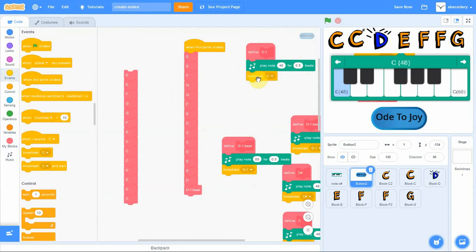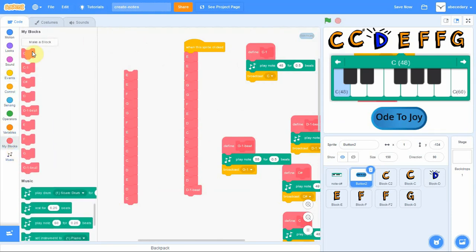So that's complete. The next stage is to complete the second block of notes by adding the last note, which is the C1 note you just made. You put that on the bottom and you take the second column and move it directly under the first column to complete the whole Ode to Joy. Click on the top and you should hear it play the full Ode to Joy. Let's try it.